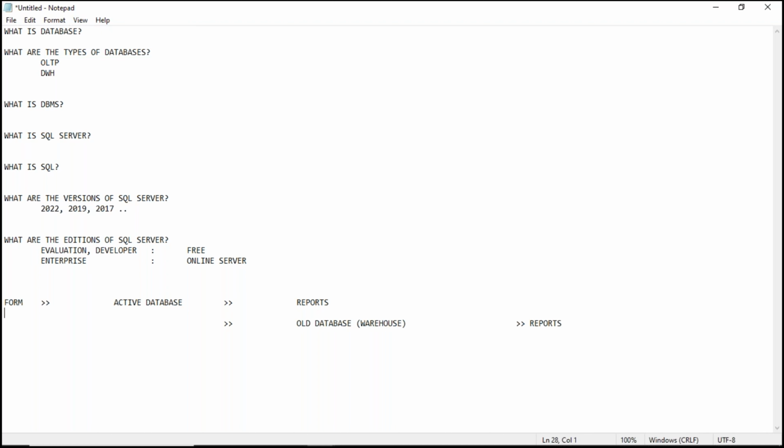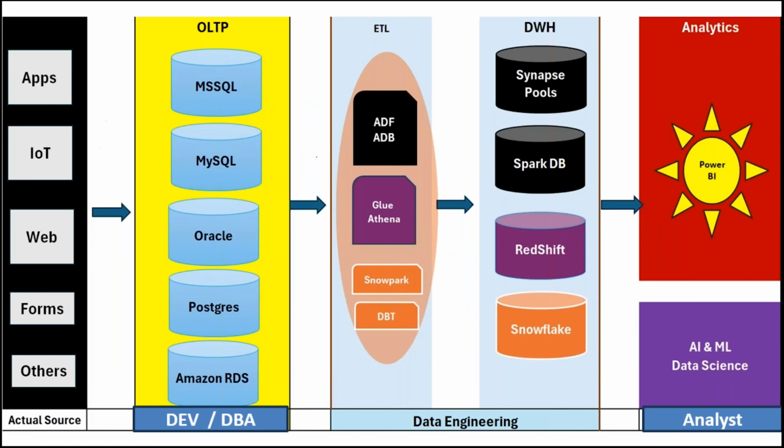Observe carefully. The birthplace of data, my form on the website. In the real world, we see apps, Internet of Things, IoT, like our mobile phones, smart TVs, smart watches, anything which has Wi-Fi connections, websites, forms, others. These are all the birthplace of data practically.